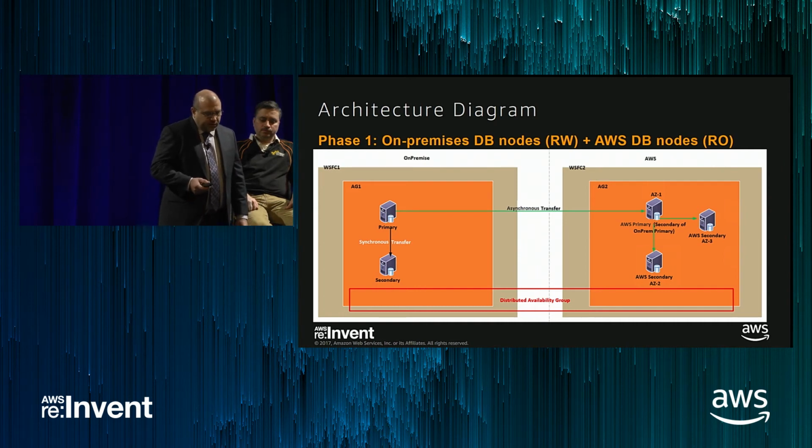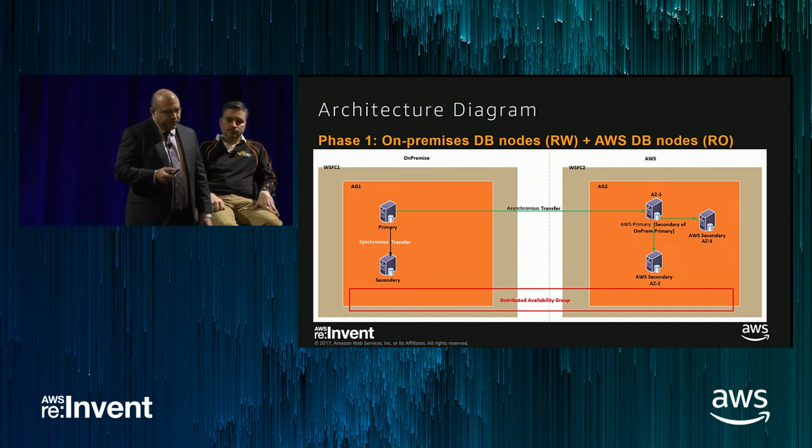And another key thing with this architecture and this hybrid configuration for availability groups is we're only sending data once. So regardless of the number of secondaries you have on your second cluster, there are not that many parallel streams of data traversing the wire. It goes over once, and then the second availability group reads from that particular node. So it's efficient as far as transferring data.